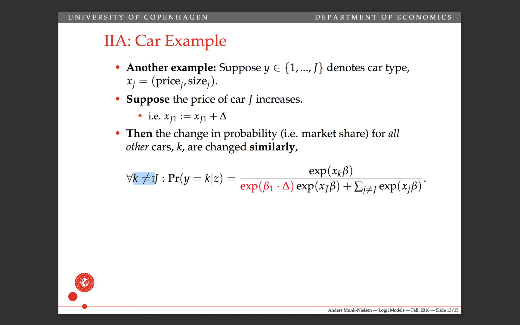Alright? Then the price of all of the other cars, so k not equal to j, they are the exponential value of xk beta. These are unchanged, nothing happens here. But down here something happens. Since this is what we had before, but now we have this extra part, that's beta1 times delta. You can go through the math. It's going to say xj1 times beta1 plus delta times beta1 plus xj2 times beta2. And then we split out the exponentials. You can go through the math. But the important point is that this term here times that term, this part here, or this term here, is added to all of the car alternatives that are not car j.